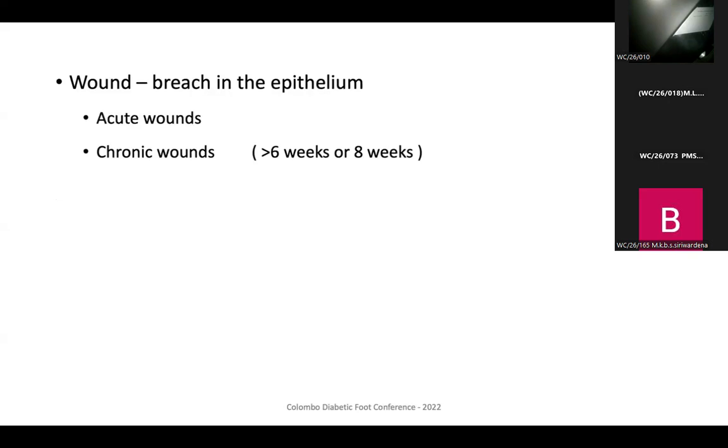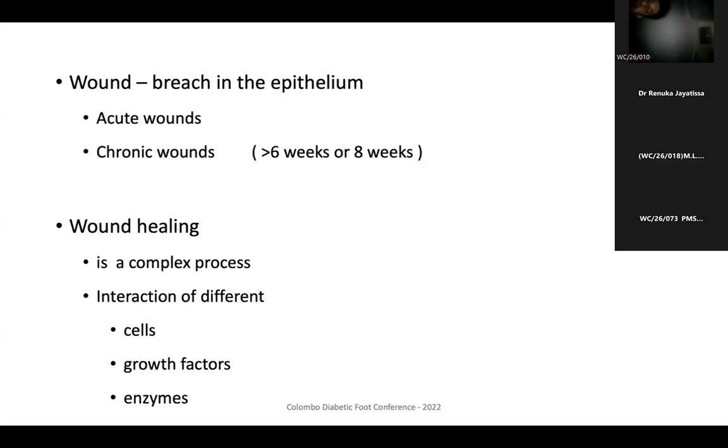We all have had wounds, and all of these wounds would often have healed. Those are acute wounds. You get a little scratch or trauma, a little wound or a cut after surgery, and they all heal. Sometimes wounds don't heal and they go on for a long time. How long that time is could be 4 weeks, 6 weeks, 8 weeks, depending on which guideline you take. But if it is not healing by at least 6 weeks, then it can be called a chronic wound.